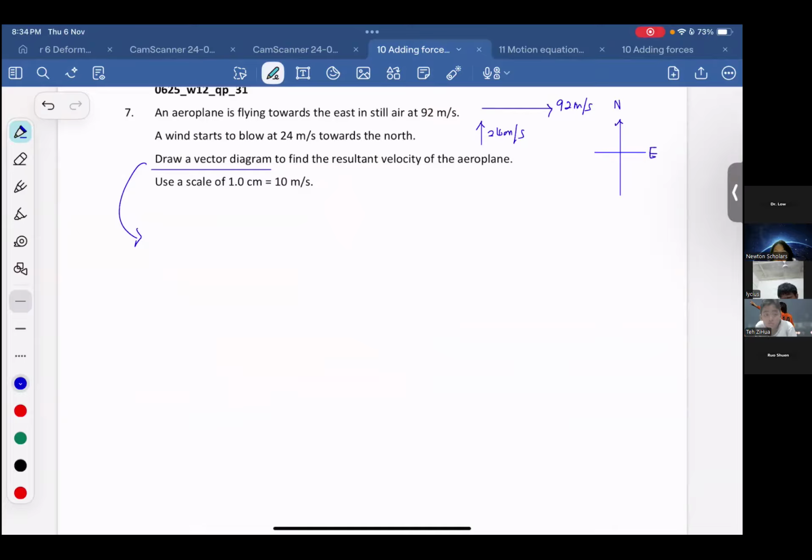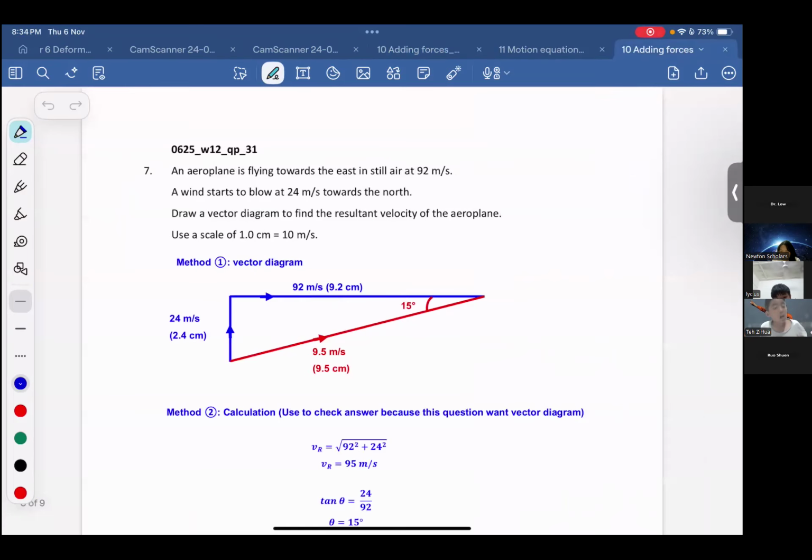Dear, how many meter per second? Is your 9.6 in meter per second or in cm, dear? You have to give the final answer in meter per second. I mean, Teresa, what does 9.6 represent? Meter per second or cm? So, yes, correct. Okay, dear, let us check the answer.